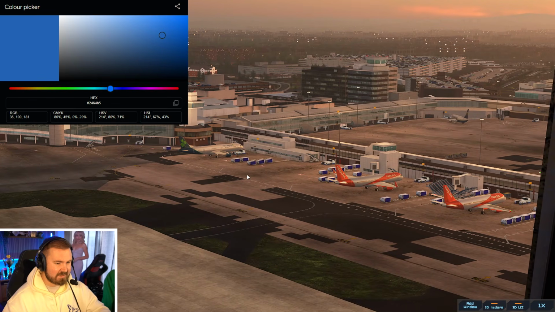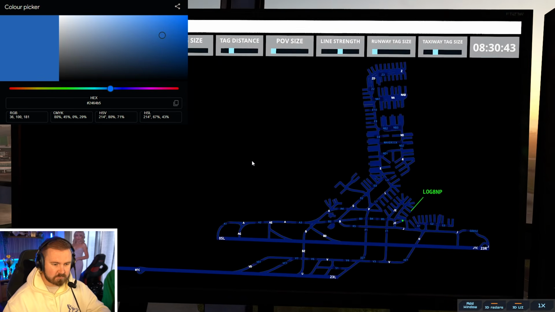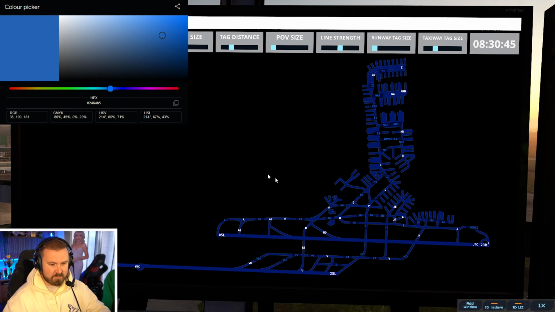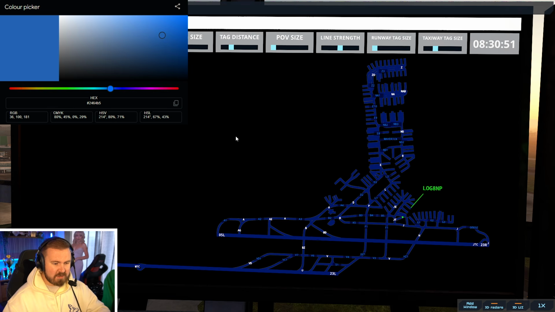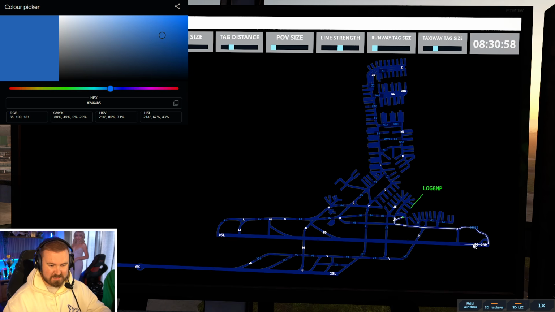Because I know there's an Aer Lingus down here that wants to push. Here we go. Okay. So, oh, their selected colour, they disappear. Is that a bug? Pushback approved, expect runway 23 right. See the route? It's a little bit much.